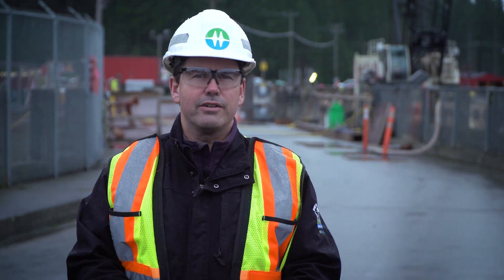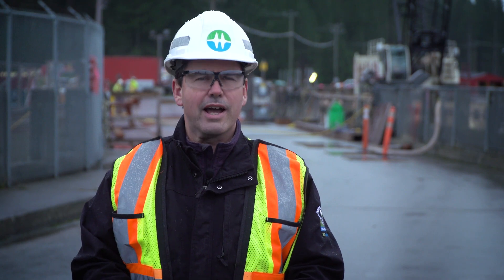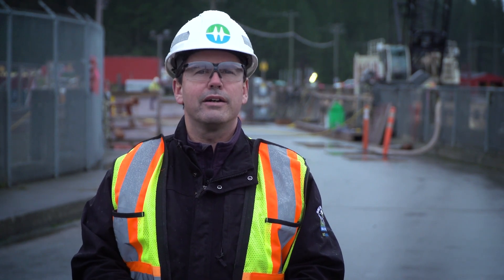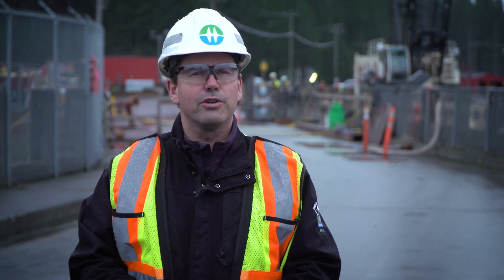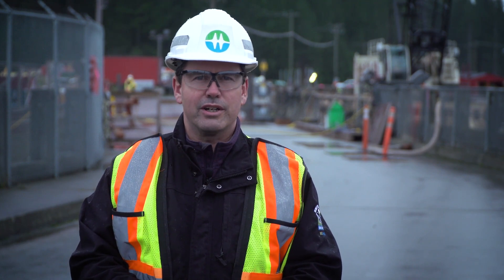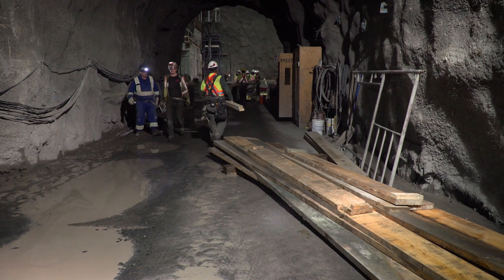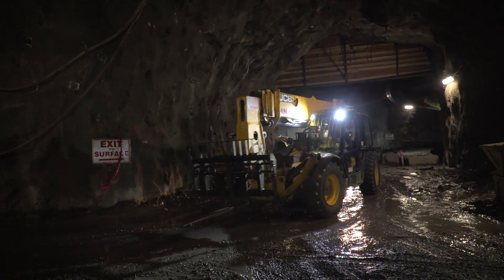Our project contractor Empower BC, with SNC-Lavalin, Acon, Frontier Kemper, and our turbine generator supplier GE Alstom, continue to do good work. We take a lot of pride when we open up the site once a year to allow the community to see this amazing project. This past July over 1,000 people took it in, and we appreciate those community interests and community partnerships.